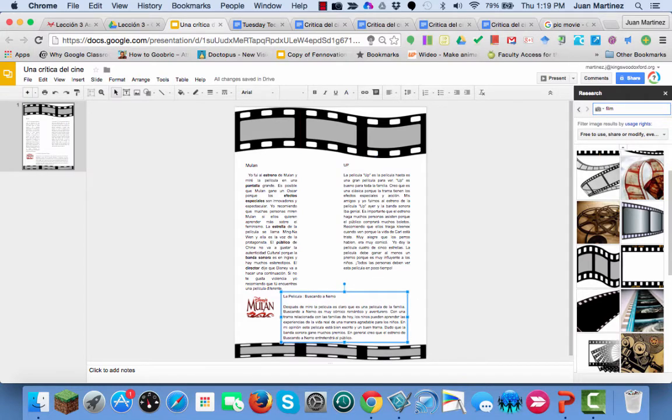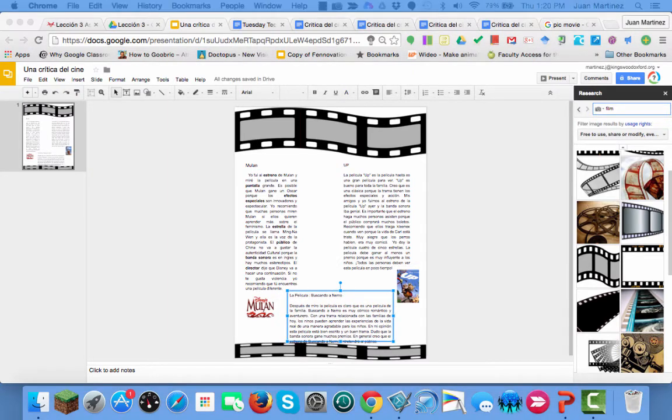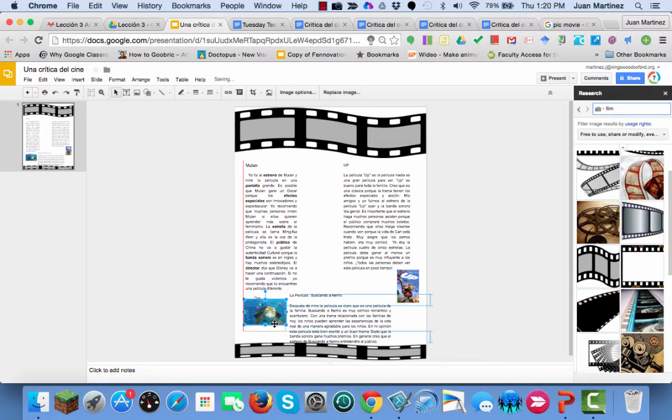And I can put the picture that they provided me for those articles. Copy, and then I just pasted it, and I'm working with the size of this, and then I'm going to move that slightly over, and work with the picture that they provided so that we can talk about that movie as well.